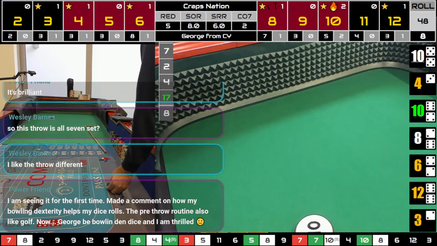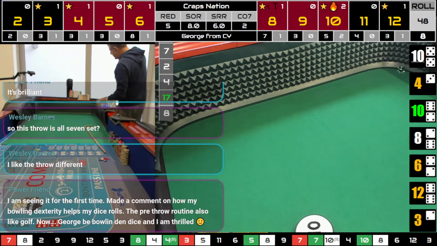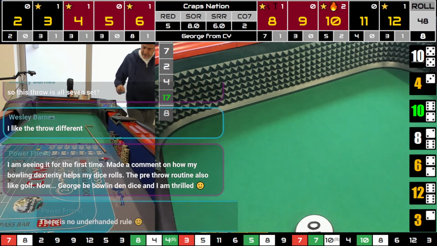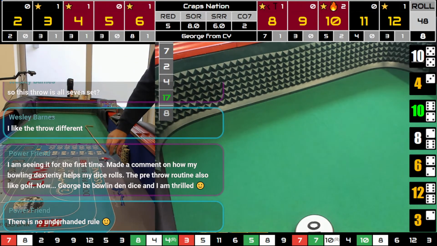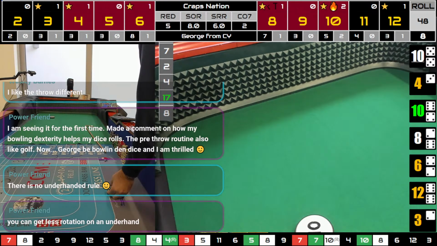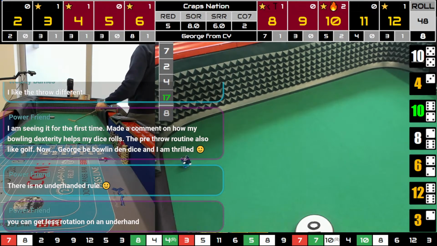Dice out. Dice out. 1-5 implosion, both dice.